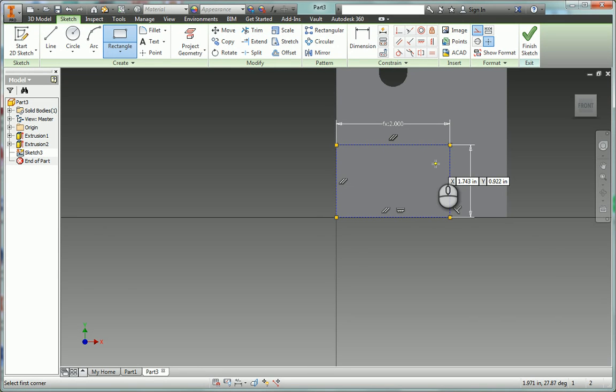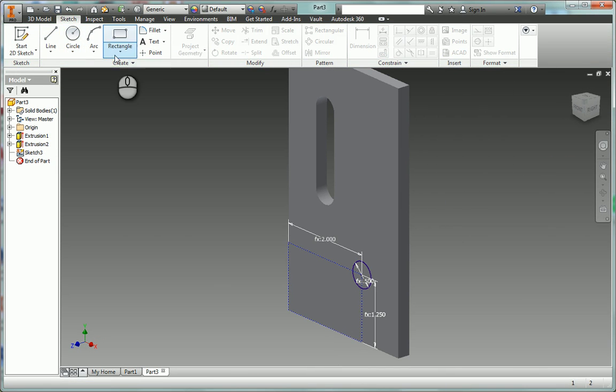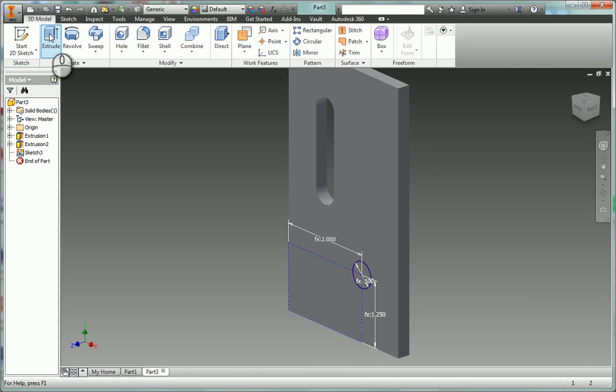And then I need my hole diameter. So I'm going to take the construction off. I'm going to get a circle. I'm going to come right here. And I want this hole diameter to be D12. D12 equals, how wide's the hole going to be? It's going to be equal to the same as the slot diameter, which was D7. So that's good. Return. And there I got a hole. And then, of course, we're going to finish the sketch. We're going to extrude that. Go to 3D model. Extrude.